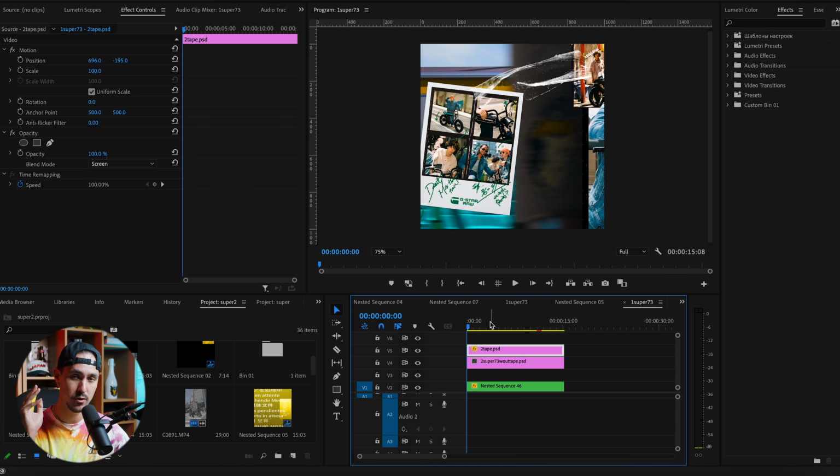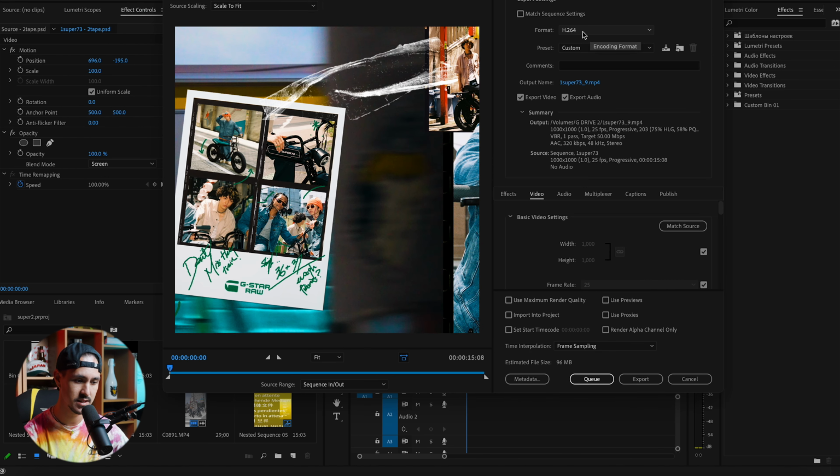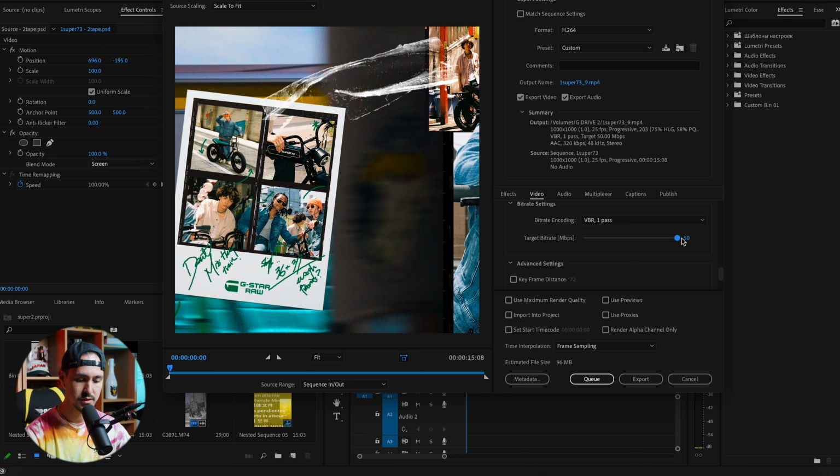Once you have all 8 sections of your entire carousel ready to go, go to File, Export Media, save this as an H.264 file, and then the key here is your bitrate settings. Make sure it's VBR one pass and set the maximum bitrate. For me, I just max it out at 50. Export that to your desktop or wherever you want to save it, and then you'll have 8 video files. You'll take those 8 video files, put them into Instagram, select whatever order you had planned out, and you can go ahead and upload your carousel post.